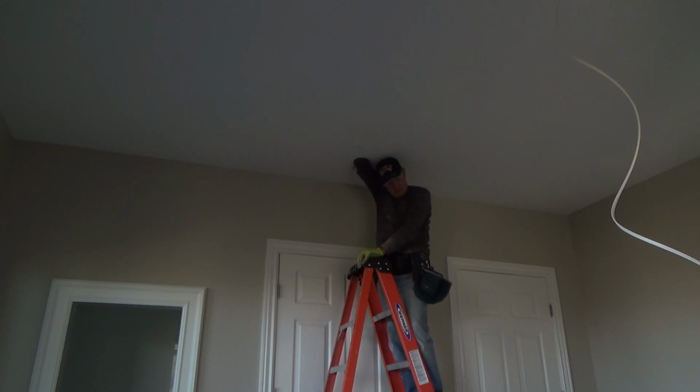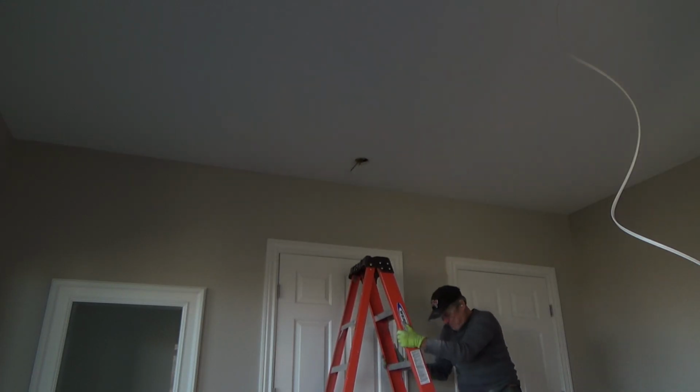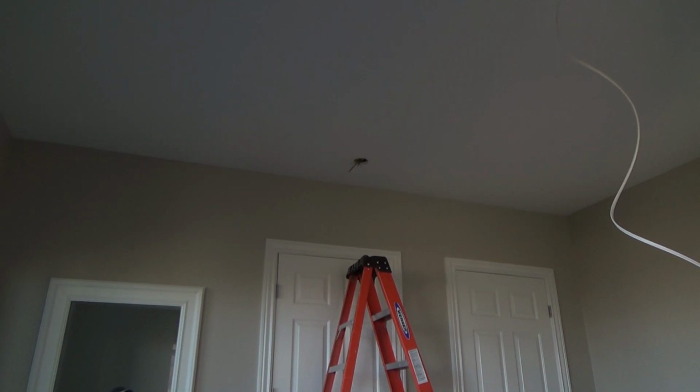Okay, so I'm not feeling anything, and so I'm gonna get my flexi bit going. I'll show you how that works here next. Now, if I had a 10-foot section of 12-2 wire, I could get up there and try that. I don't have any extra of that. I could use that if I didn't have a flexi bit, but these flexi bits work really good, and I'll show you that in a minute.